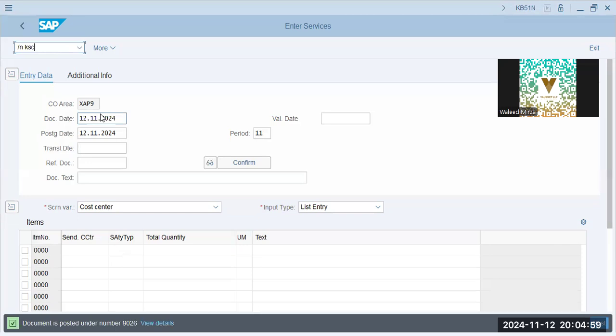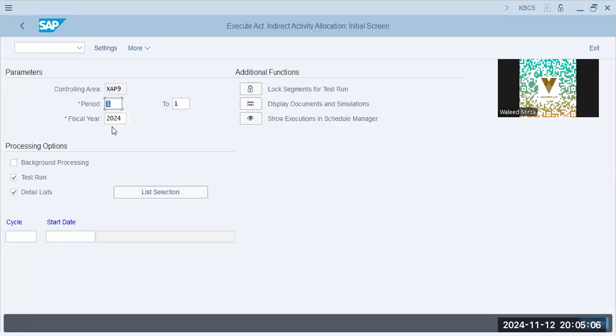KSC5. ZAP4 test run. Zero one. Starting date has not been. ZAP4.